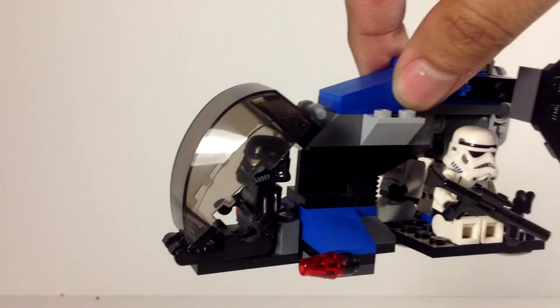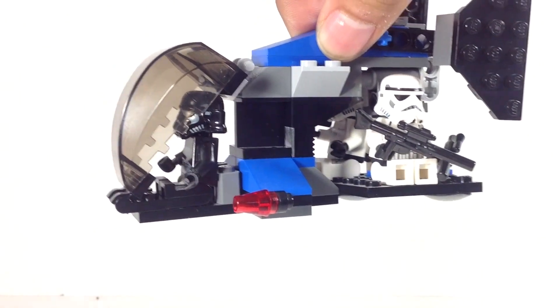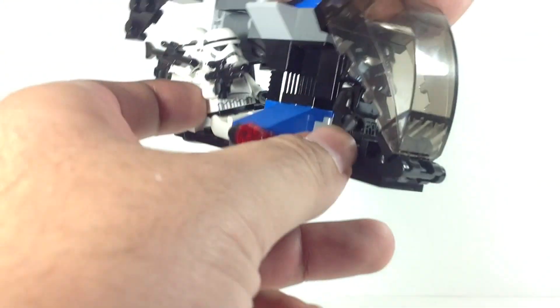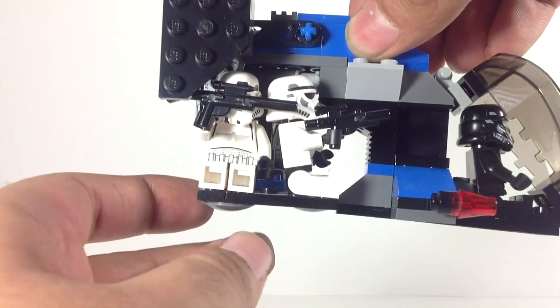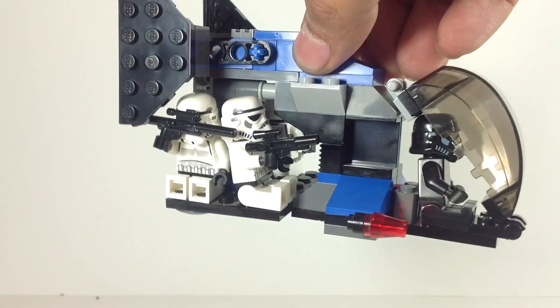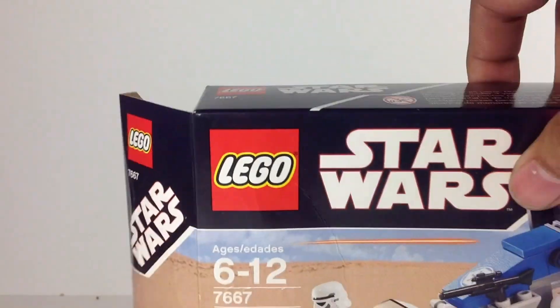So now onto the Toy Fair — just a few items, not too much like I mentioned. First thing I was able to get for $15, which tends to be double what it goes for online, is this little Lego battle pack which comes with a Shadow Stormtrooper — really sick looking. That's the main reason I got this, and it comes with three Stormtroopers. The little dropship is cool, and it's 100% complete, though it didn't have the stickers, which is not a big deal.